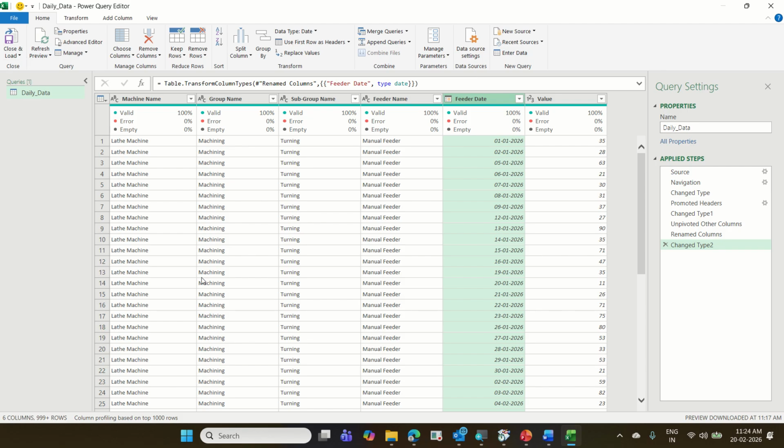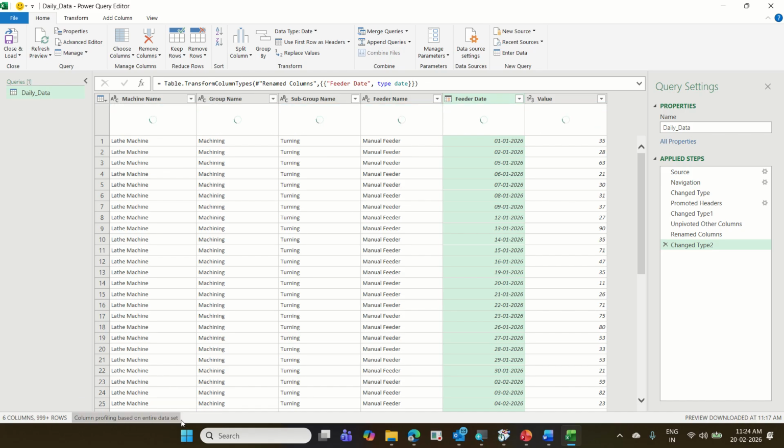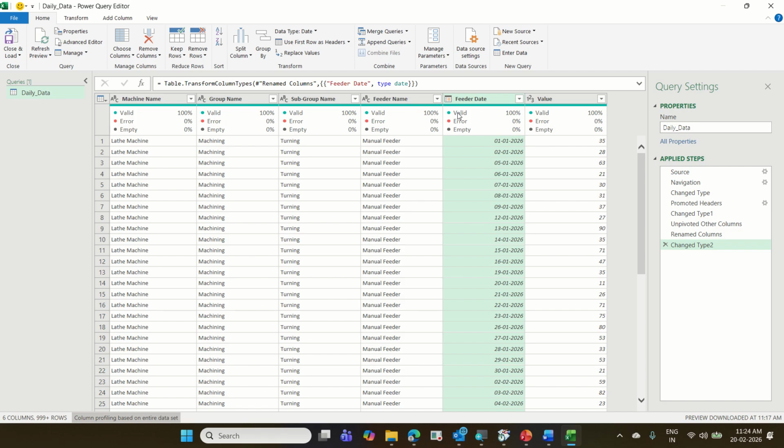Check, you can check it, sir. If you want, you can check this, because it has converted already and we have checked it. If you want to check, you can go for it. Click here. But even if you check it or not, it will load the entire data. Column profiling for the entire data set. If you want to do that, you can do it. All are green. Super. Now you can Close and Load To.